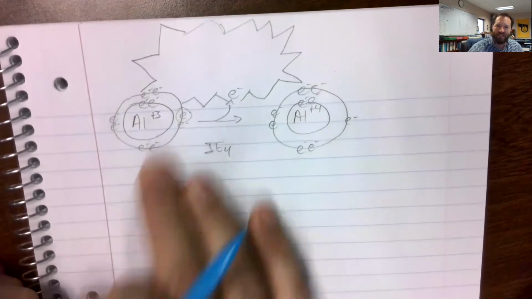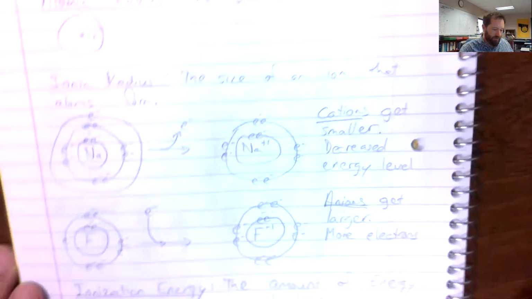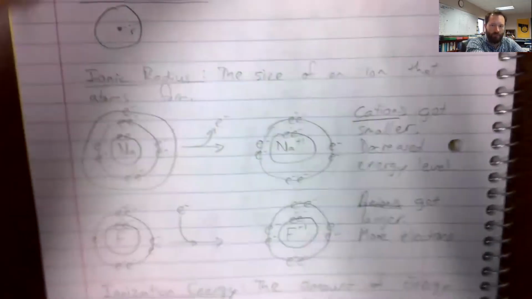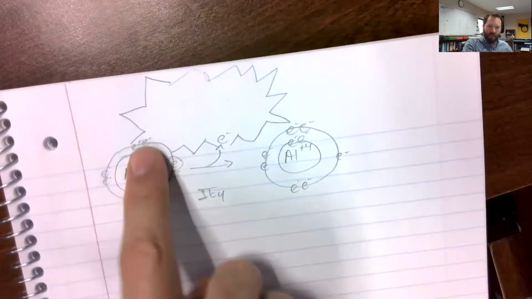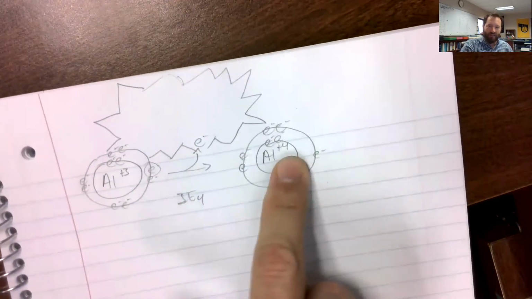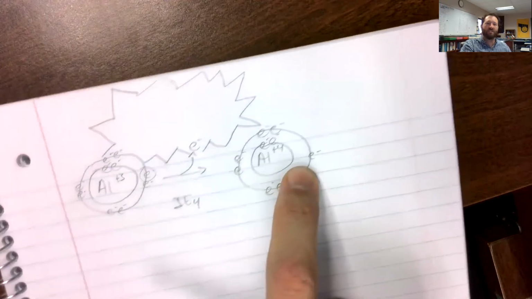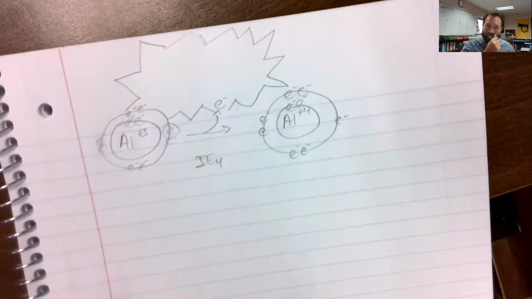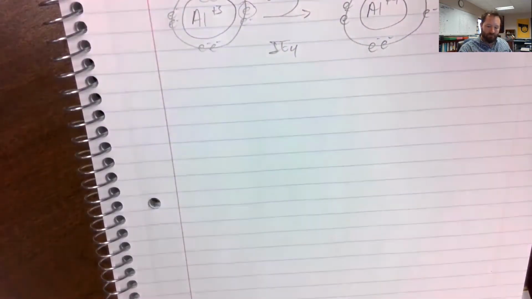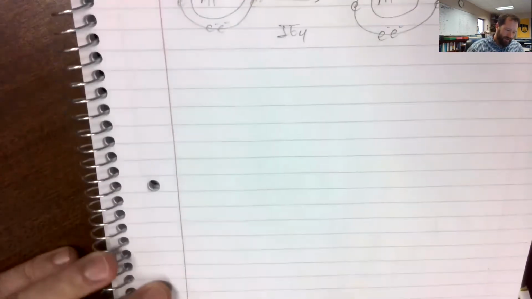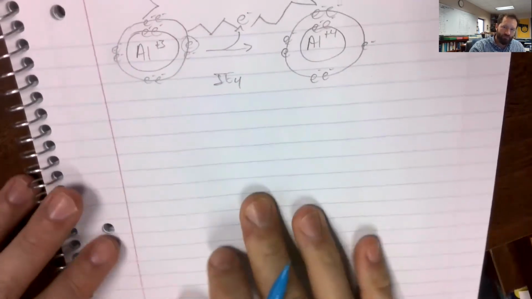So removing this next electron, see these first amounts of energy, IE3, IE2, IE1, they weren't so bad. But to remove this one, man, we've got our full 8 electrons. There's no way he wants to get rid of that electron. It's going to be super hard to take it. It's going to take a lot of energy, a huge ionization energy. All right, so there's our ionization energies.